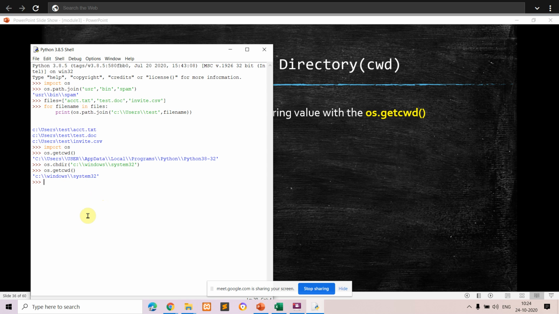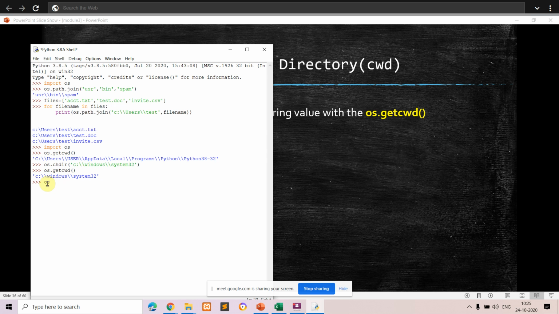So to get the current working directory, you have to give getcwd, that is nothing but you'll be getting the current working directory. If you want to change the current working directory, then you can give os.chdir, that is nothing but change the current working directory. Once you have changed, you have to check whether the change has happened or not. To check that, again you have to give getcwd. So you can see there the directory has been changed to whatever you have passed. Okay, so that is one example.